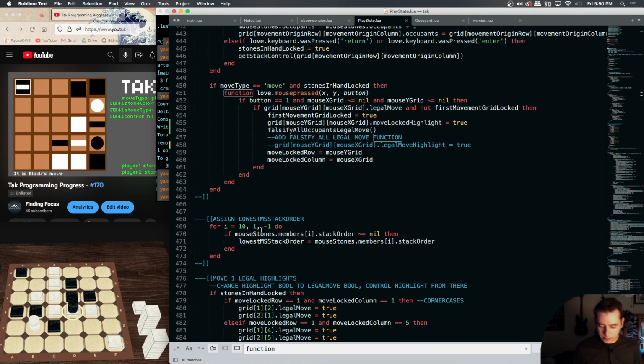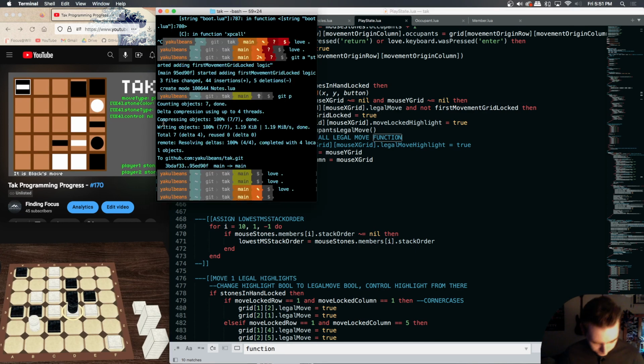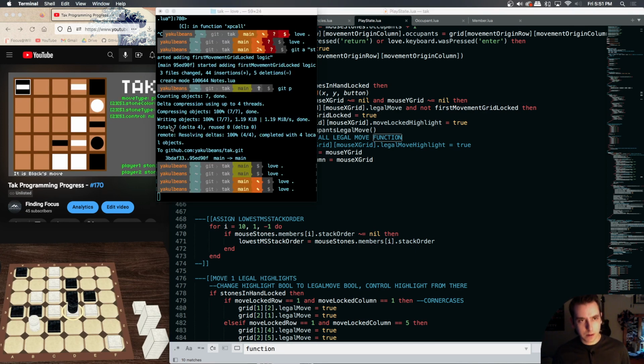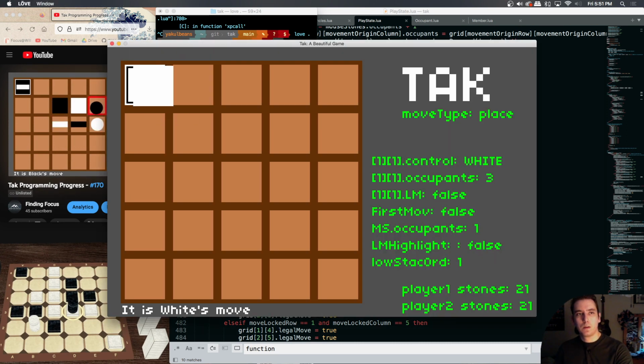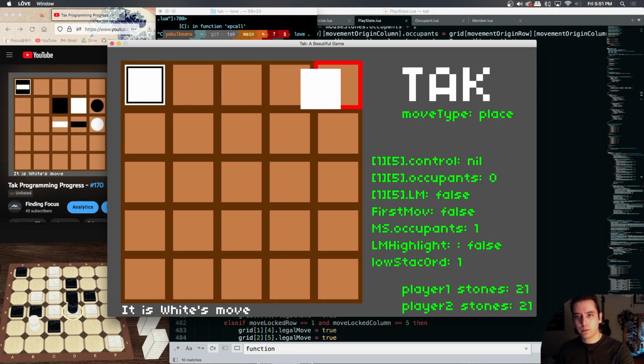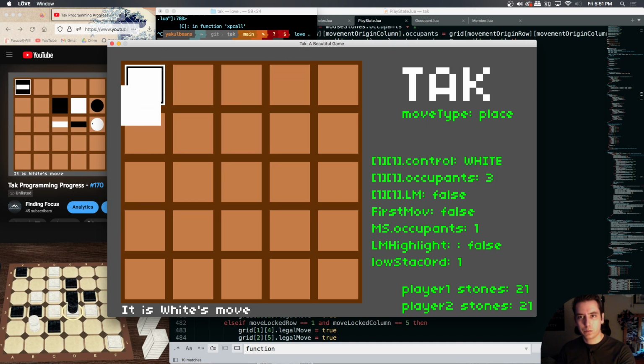I guess it's row and then column, right? For our 2D array. Let's look at the numbers here. So I'm going against the columns. It's 1, 2, 3, yeah. So it goes row in the first bracket, first row, second row, third row, and then first column, second column, third column, fourth column. So it goes row, column.